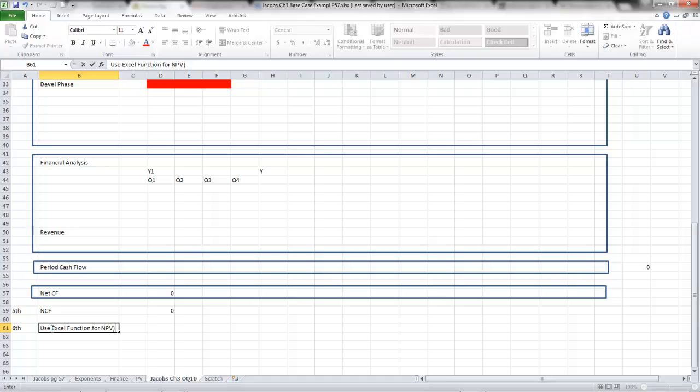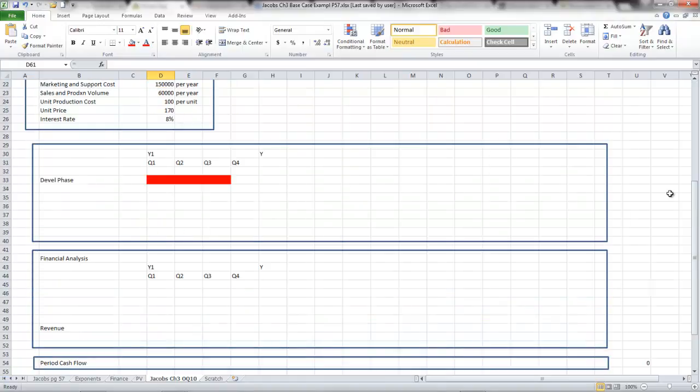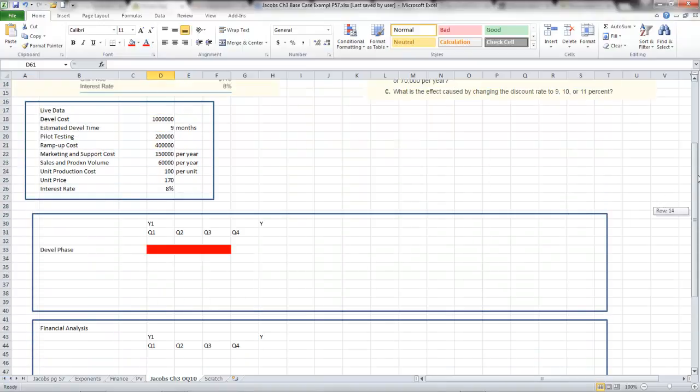Okay, and I went over that in class. I go over it in the video on how to use that. There's a little bit of an adjustment here, and it has to do with the fact that when we describe our problem, the way that it's described is the first expenses, the first activity we have takes place at time equals 0, all right? So we're going to make a payment. We're going to spend some money here, some expenditure that we're going to have for development costs, and they occur at the first day of a period, okay?